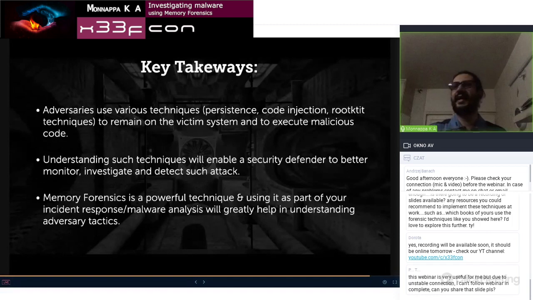So that's the idea. And memory forensics is one such technique. I've shown the example using memory forensics, but you can apply this methodology not just for memory forensics, but for any other data source that gives similar information, like the process information, process command line information, loaded DLLs, and so on. But in this case, because the topic was on memory forensics, I used memory forensics to show you how you can investigate. Okay, I hope it was helpful.